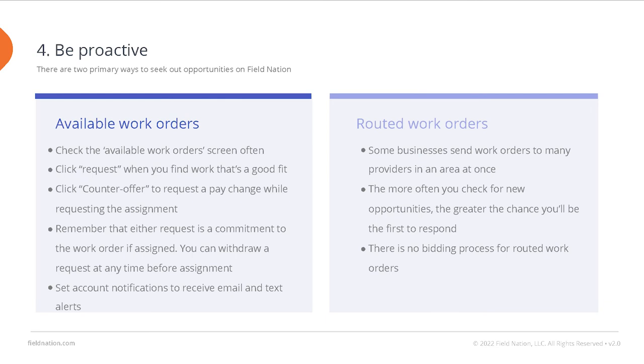Tip 4: Be proactive. Review all available work orders and after reading the scope, apply for as many in your area as possible. Be sure to check back frequently for new or especially last-minute urgent dispatch requests, as those can be high dollar and position you to swoop in and save the day. When you find a work order that's a good fit, simply click Request and include an additional message and ETA to help set yourself apart. You can also click Counter Offer if you wish to request the work with a change to the pay rate, or to request travel or material reimbursement if they aren't already there. This will make the buyer aware of your expectations beforehand so they can get those additional expenses pre-approved before you start the work.